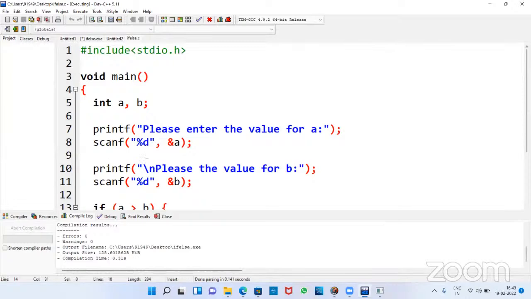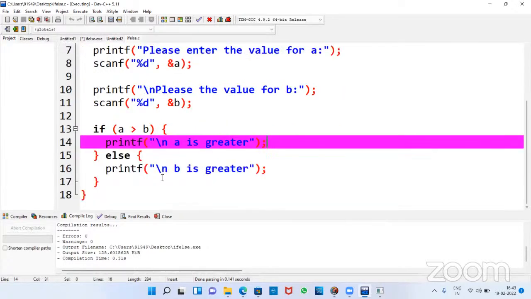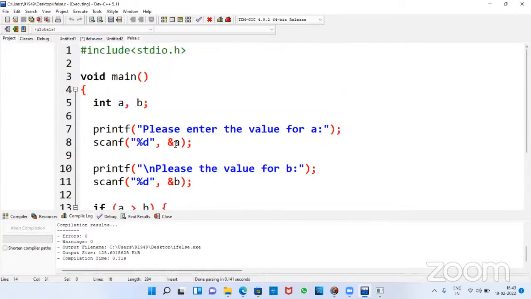We use these symbols in escape sequences. The ampersand symbol is the address of the variable. So this is the process and the program for the if else statement.